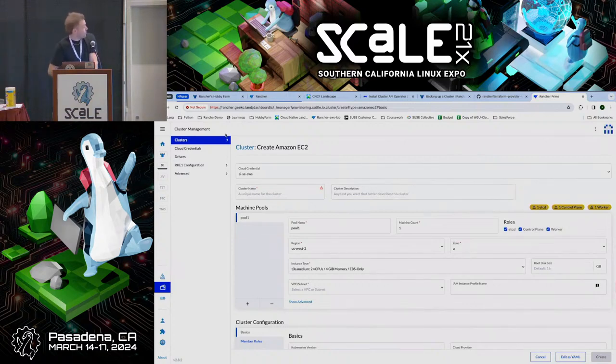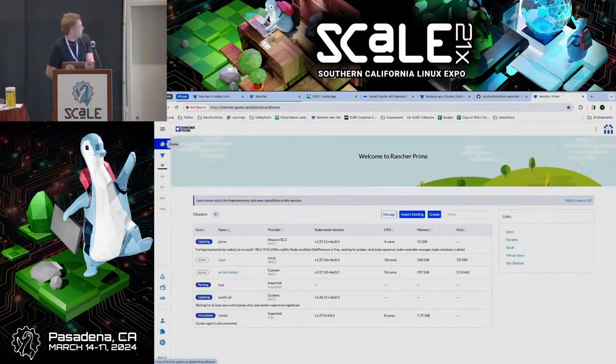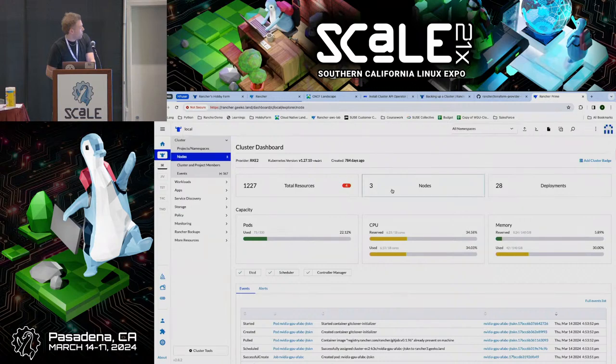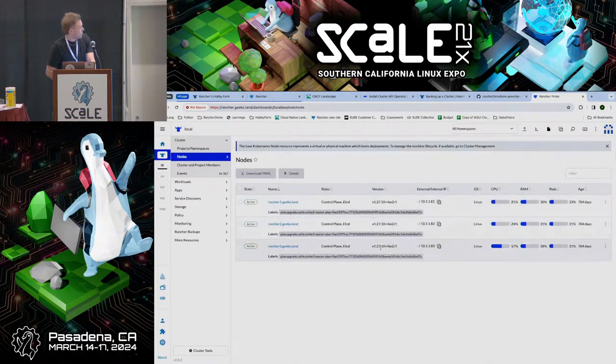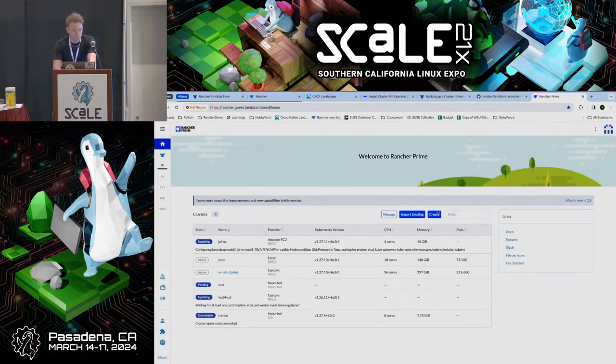I wanted to first show you the local cluster. We have three nodes here with all roles. That would be more best practices. And then you'd obviously want a DNS because you don't want to expose the external IP address like we are with the hobby farm. But let's go back and I can show you what deploying a cluster would look like.